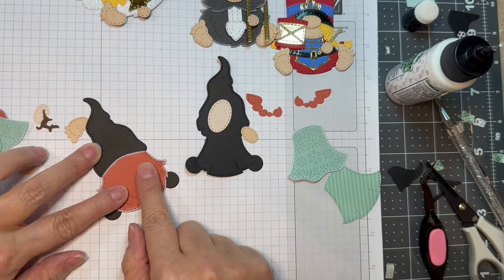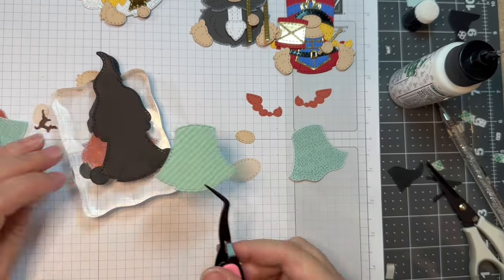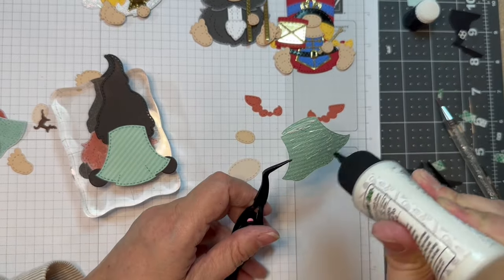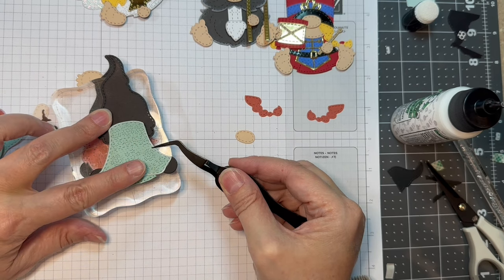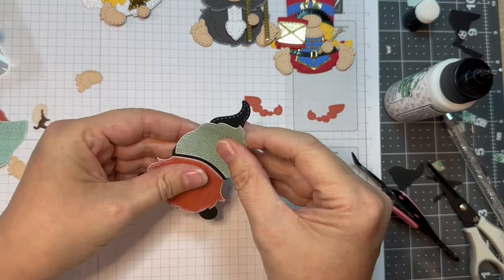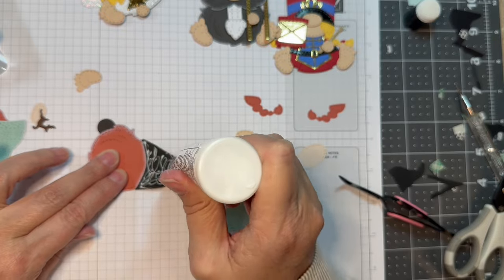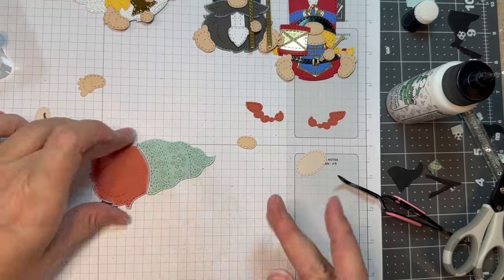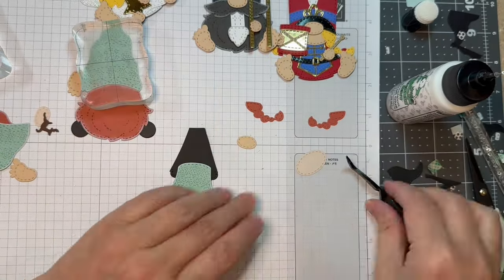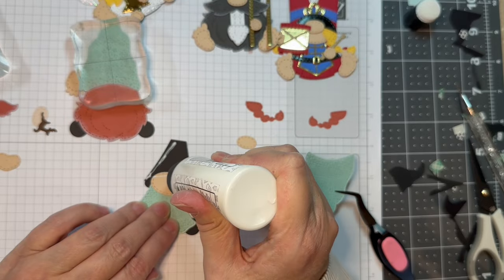Now I'm going to put together a girl gnome die and a boy gnome die using the little sweater and matching hat set. The sweaters and matching hats were cut out of an aqua colored dot stripe from Doodlebug's Rainbow Petite Prints and Dot Stripe. One side is dot and the other side is stripe — I cut the girl's plain dress out of the striped, and then the new adorable dress from Gnome Dyes Christmas Add-ons 3 out of the dotted. I did edge that aqua paper in a little bit of Daisy White Pigment Ink from Close to My Heart. The beard is Rust cardstock from American Crafts, and I'm using P13 Stamping Pad Skin Tones again for my skin.